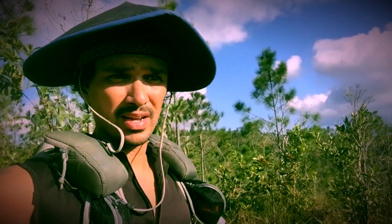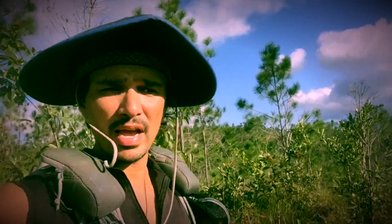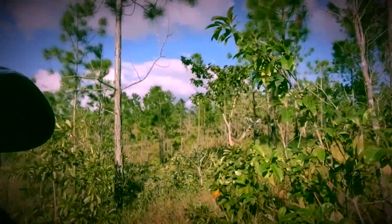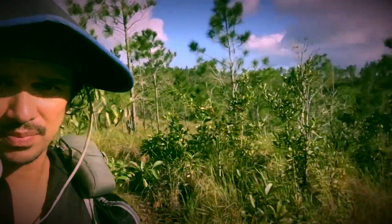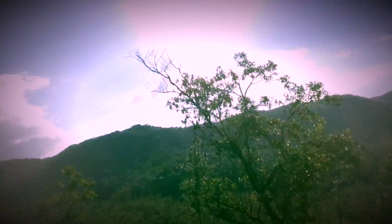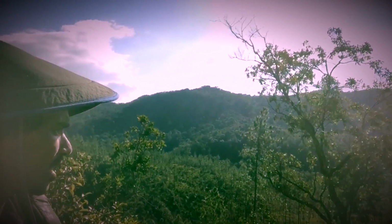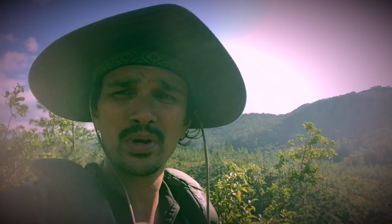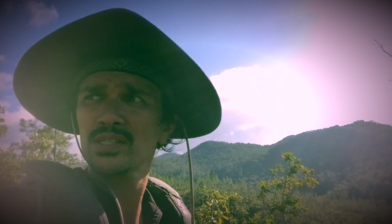Getting closer. I found a route westbound, and it's somewhat navigable. You can see it's kind of grassy, kind of open. It just gets steep here pretty soon. But I see Rio Juan down there, it's just a matter of getting to it. I'm just trying to find the cleanest route there so I can do it again, maybe bring in people, so it's not so tricky.